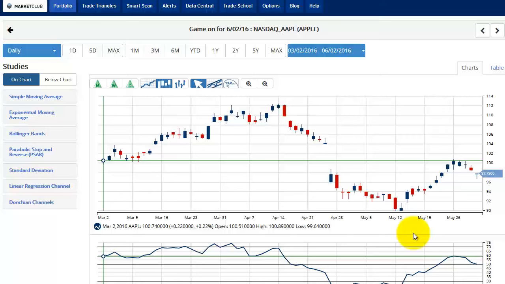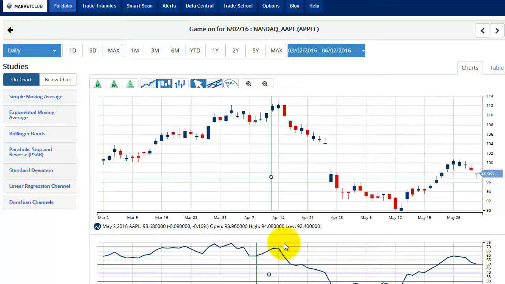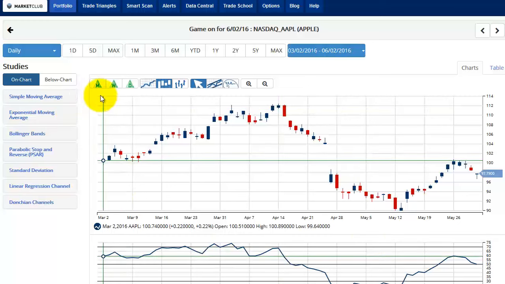I think Mr. Buffett, who made a big purchase, about $1 billion of Apple shares on the 16th of May, could be right longer term. In the short term, he may be wrong too, but let's take a look at what's going on exactly in Apple. So let's put our trade triangles in. That's the first thing we do.